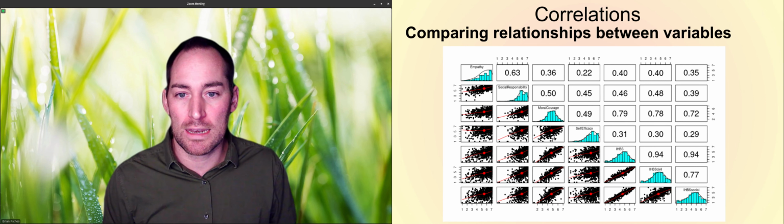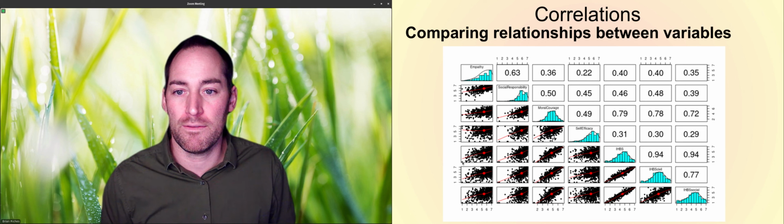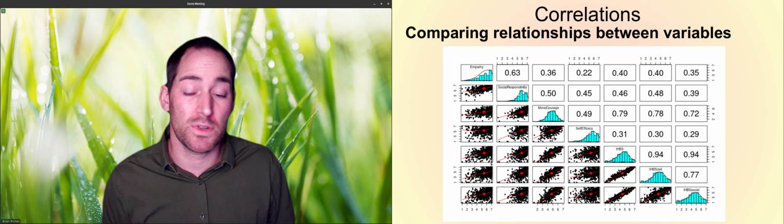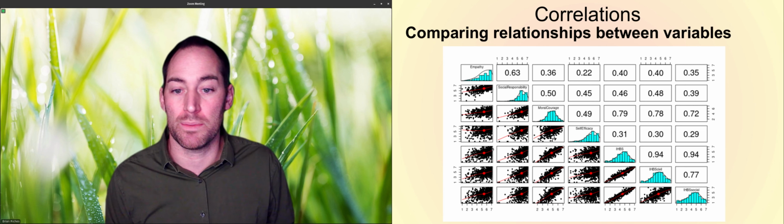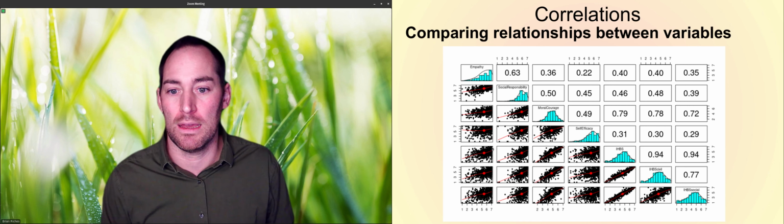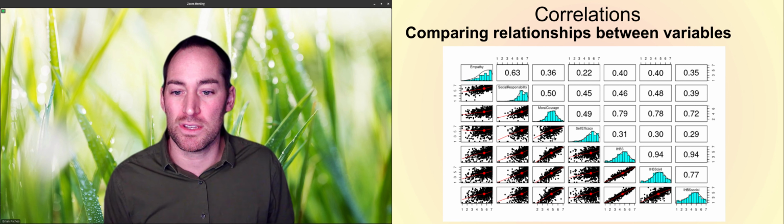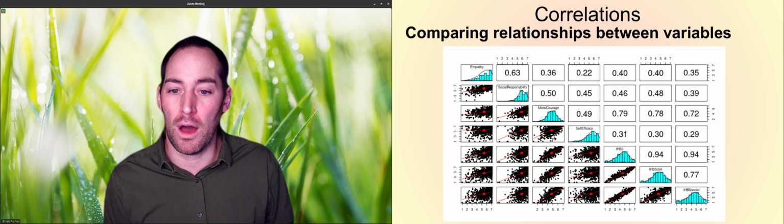We can look at this one, the correlation between empathy and courage. So this one is the graph. We can see, yeah, there's some people that score very low on heroism and very low on empathy, but there's also people who score very low on heroism and very high on empathy. So this is a person with a score of about 7 on empathy and about 1 on heroism, versus this person up here scores about a 7 on both heroism and empathy. And this person here is scoring about a 4 on each.